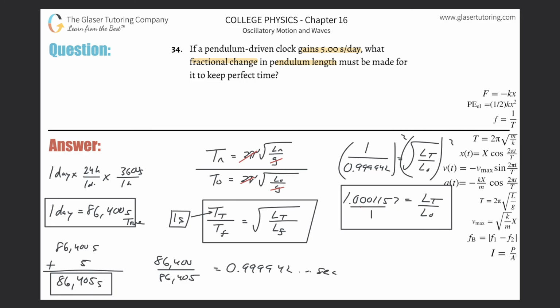I'm going to leave the answer like this, all right? So you're going to have to make the adjustment. The true length of the pendulum is going to be a little longer than the length it is now. So notice, that's such a small fractional change, right? If you think about it, to gain 5 seconds a day, over time, you're going to be off by a big margin, right? But all it takes is just a little change in the length of that pendulum to cause that 5 seconds per day.